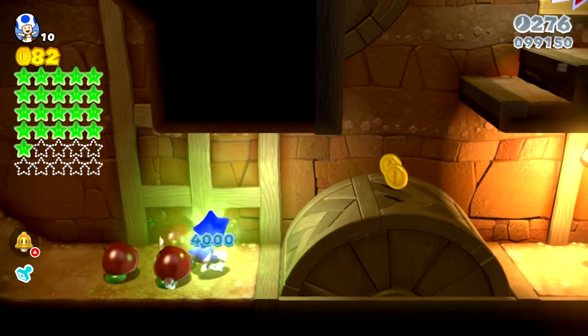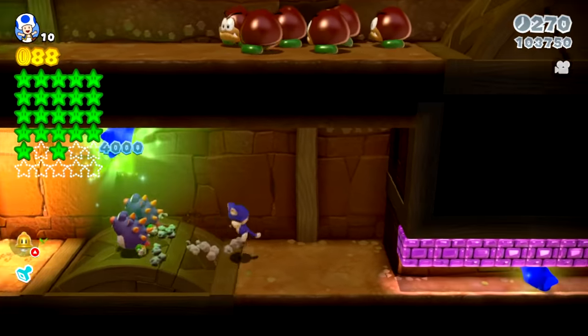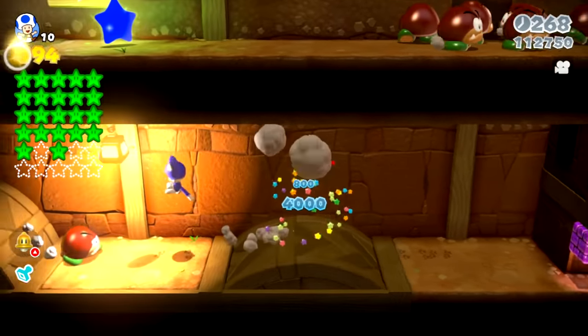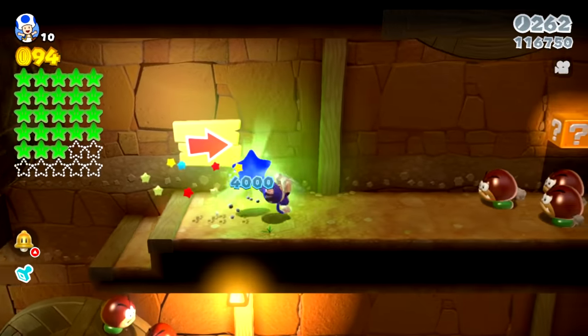And you guys could let me know which one of these colors of green stars, or I guess not all of them are green, some of them are custom colors. You guys could let me know which color is your favorite. I think the blue ones look so nice. The red ones also look very nice. But so do the pink ones.